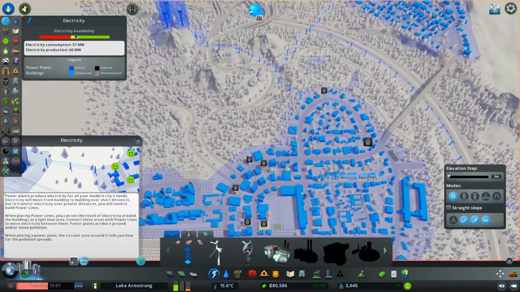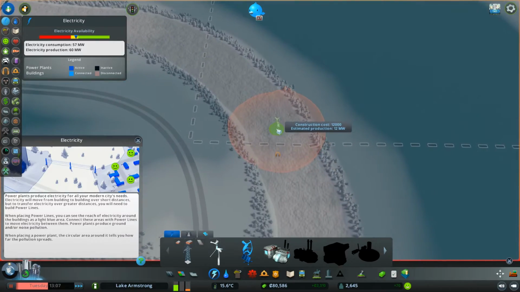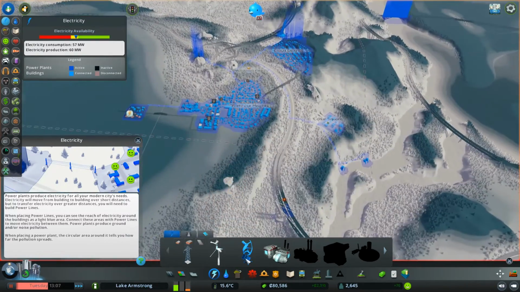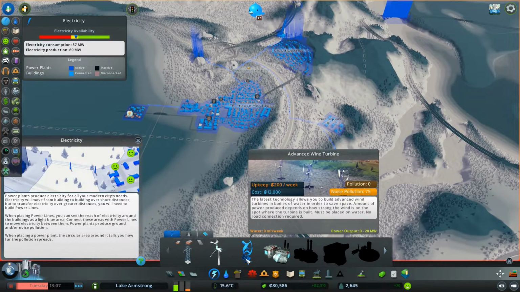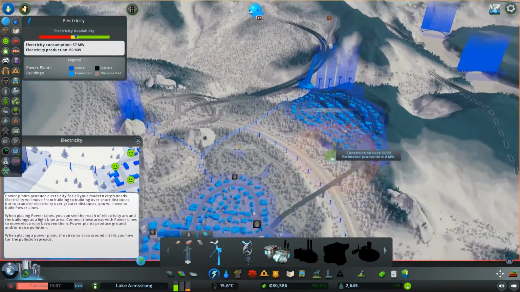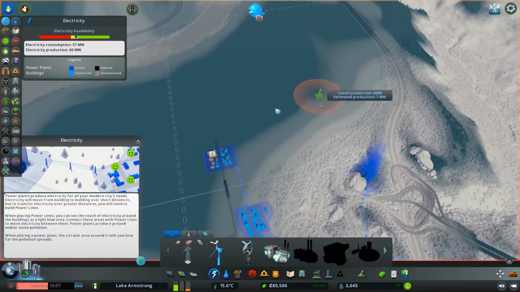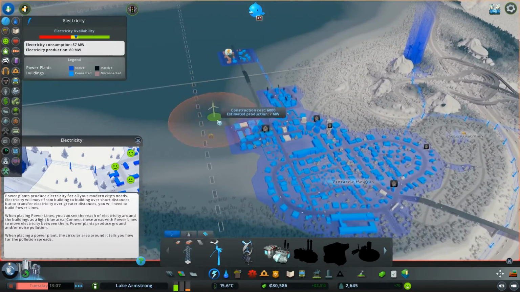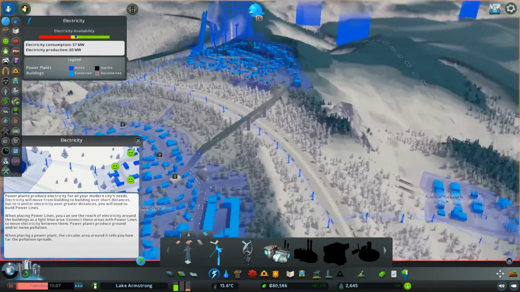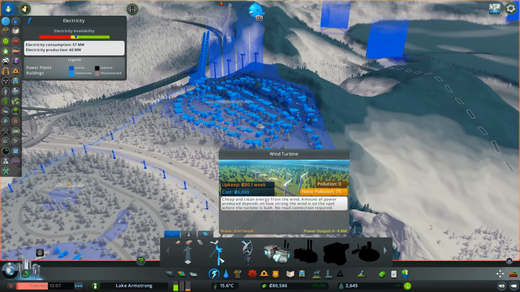And now we are running into power issues. There's no wind there for doing an advanced wind turbine on the water. But I have room for some more wind turbines. And actually, there's a lot of wind here. So, I mean, we could build like a little wind farm here. So I believe these things... Do these things produce noise pollution? Yeah, they do.